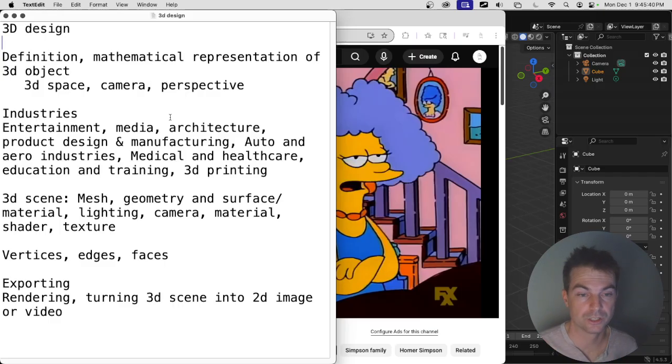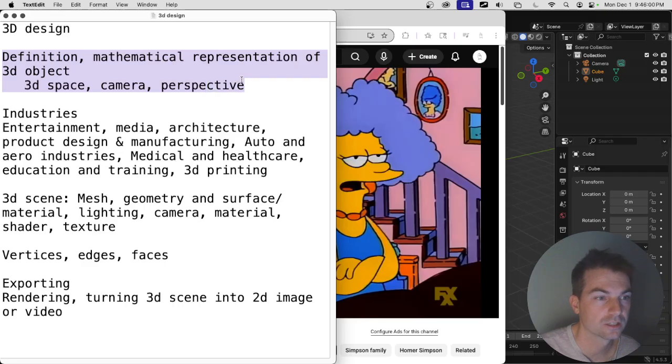And then we have to do a bunch of fancy math, which obviously we don't have to do. The software is going to do it for us. But we have to do a bunch of math to determine how to draw an object on a 2D plane using 3D representations. Before we get into actually drawing this out and explaining this, let's talk a little bit about where we use 3D design, and then we'll probably go over into Blender and stay there for a bit.